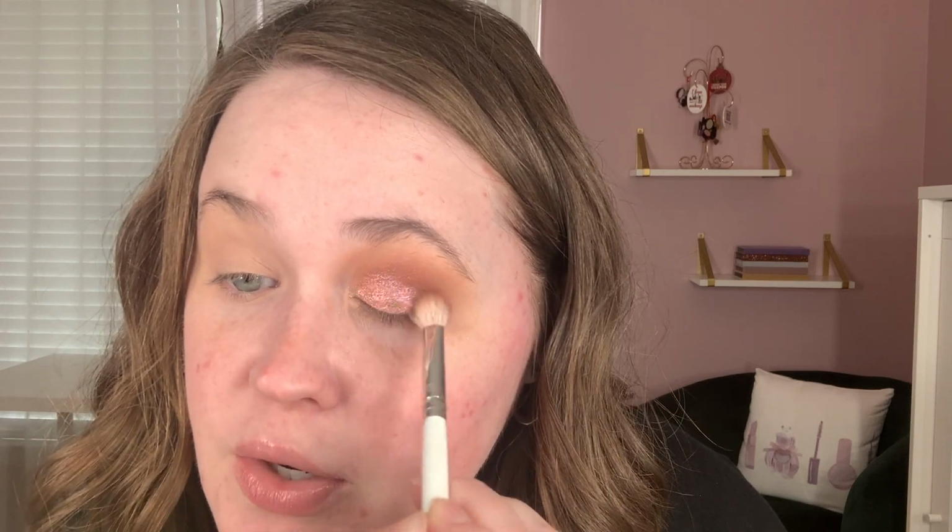Watch me chicken out and not put this bold lip on after I plan my whole look around it. The shimmer felt pretty chunky when I was just swatching it, so I would definitely use a glitter primer if I were you. Ooh, that looks pretty. Yeah, that's really pretty. All right, let's go back with that little tiny bit of that shadow dark brown shade. Try to mesh these together. I am getting quite a bit of fallout with that shimmer shade, even though I put glitter primer on, so that's kind of a little annoying.